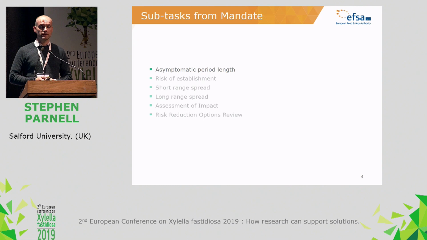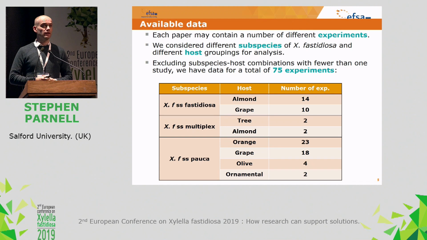So this is work that was led by Maria Agnesiak and Alex Mastin, and there's a poster in the hall with more information on this. But we started with the EFSA host plant database, and we filtered the studies in that database depending on those that included artificial inoculation, so where we knew the time of first infection. Also, we filtered then by studies that had included or measured when symptoms were first expressed and where there were reliable counts. And all in all, we reduced this down to about 36 papers, which included around 75 experiments on different hosts and different subspecies combinations, as you can see here. So the number of experiments available for this assessment differed depending on those different combinations.